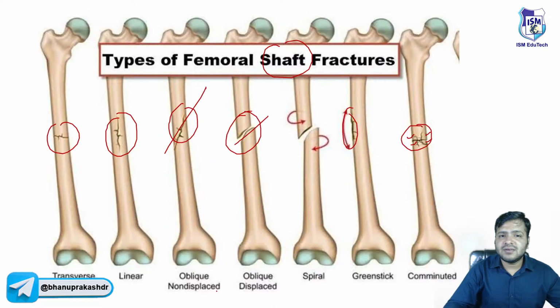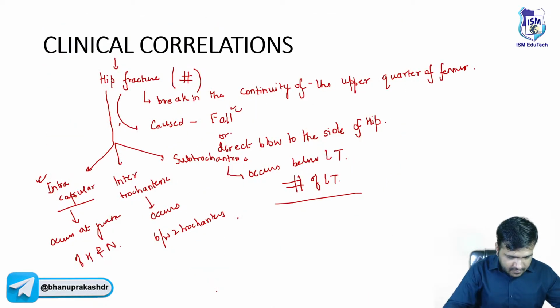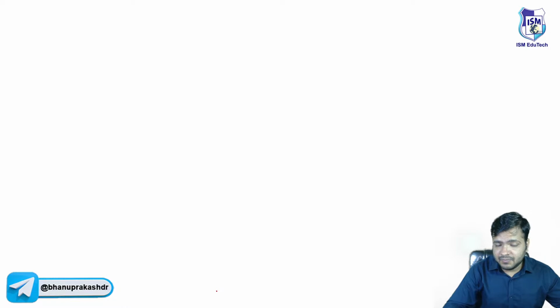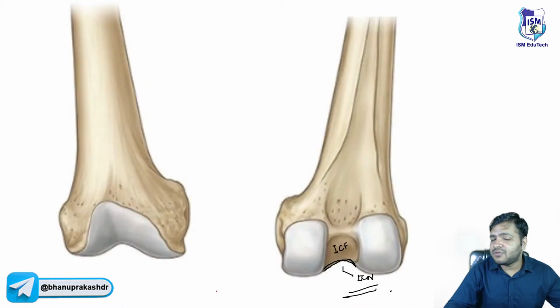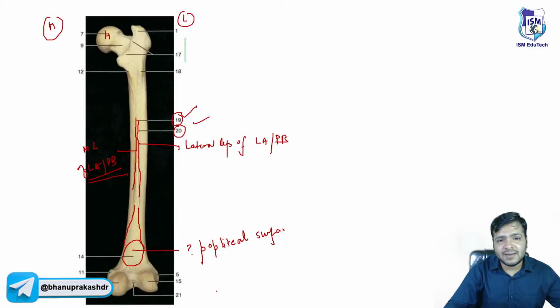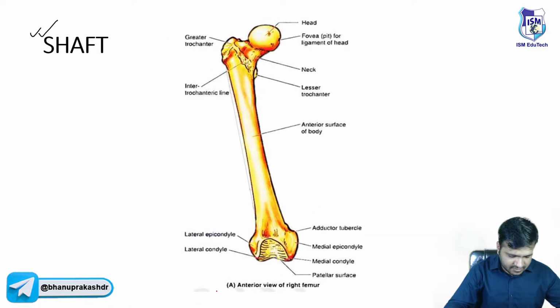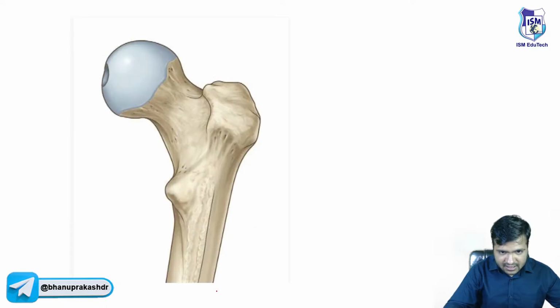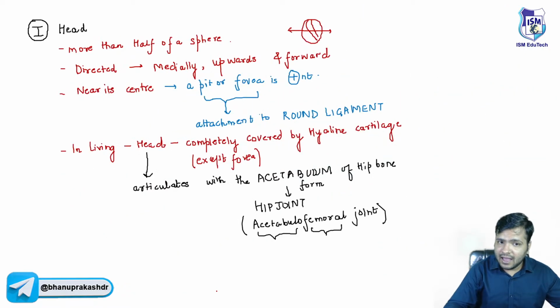So today we have discussed the clinical correlations, beta. Before ending the session, I want every one of you to give me a thumbs up that you understood the entire femur bone today. I have drawn all the diagrams and shown you all the muscles with simple flowcharts and line diagrams. It's better if you did it from me, now read it from the textbook also. You will get each and everything better.